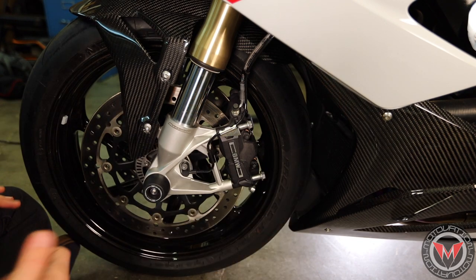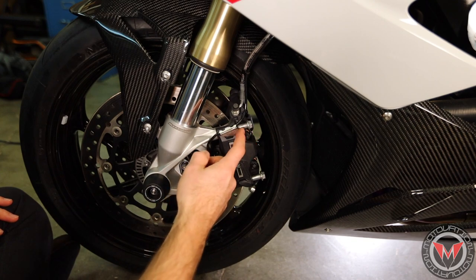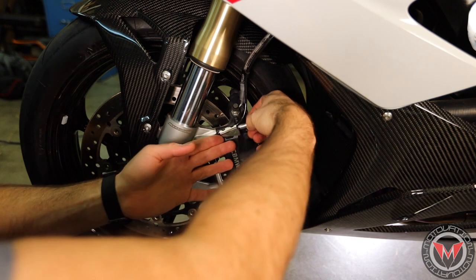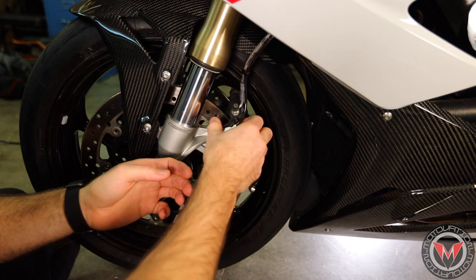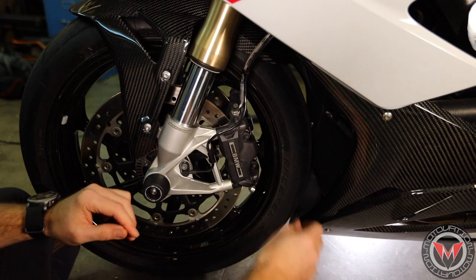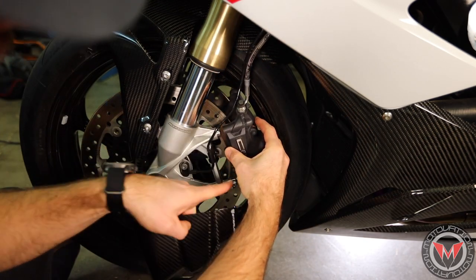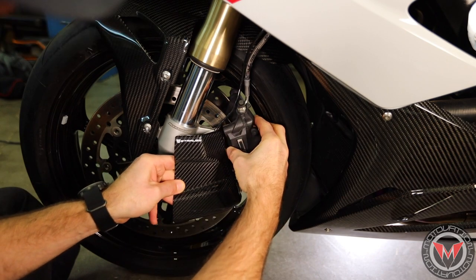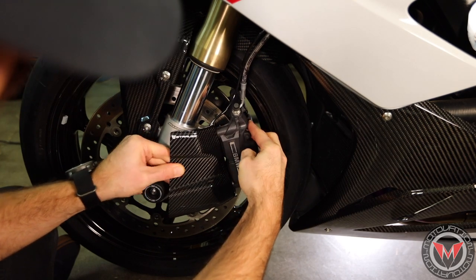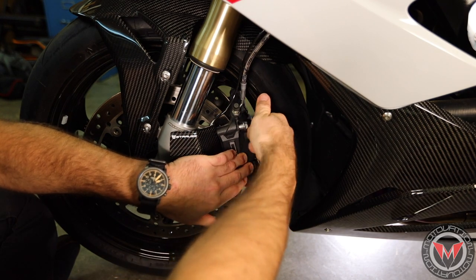One thing to know — if your bike has ABS and a wheel speed sensor line, you want to make sure that you route this in a safe manner so you don't have any chafing on that line. Once you've got the caliper free, just pull it back a little bit. The BMW has these locator studs, which makes it nice and easy. Then you just slide it right on, sandwich it in place, and replace your hardware.